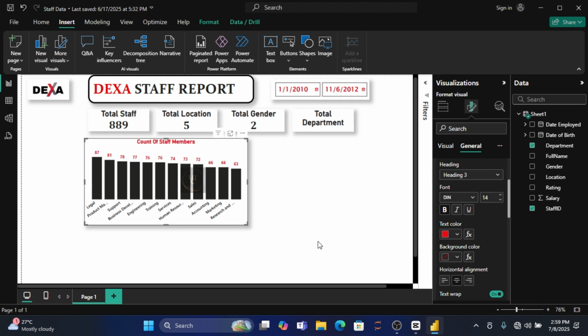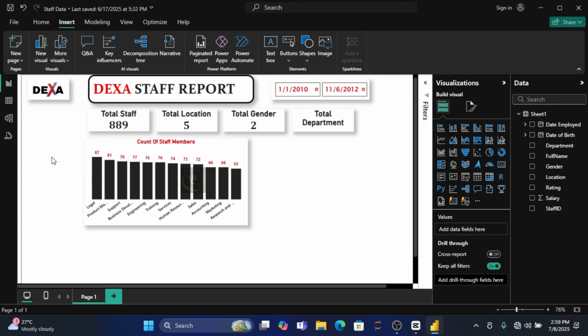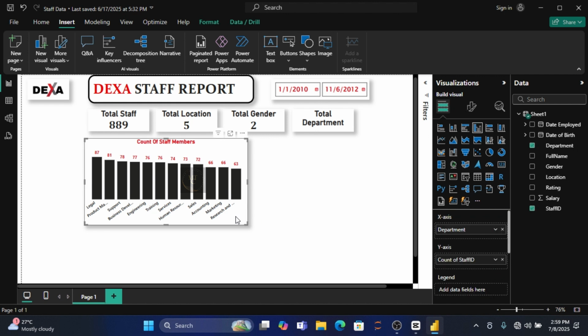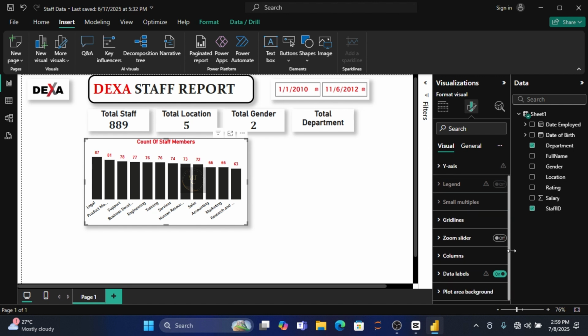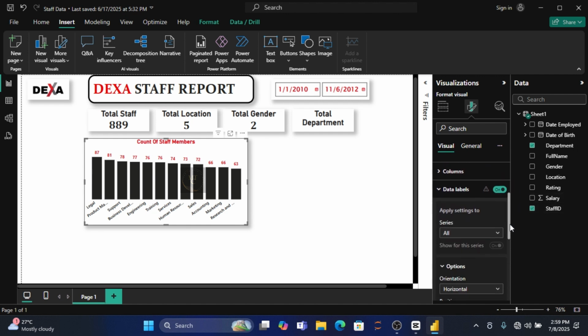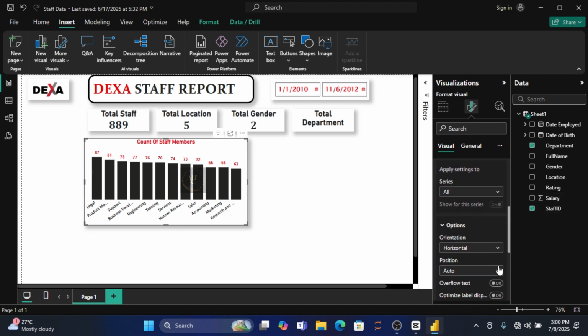Let's see what we have. Good. This is our count of staff members. You can choose to remove this or the data labels, to put it inside. This is the data labels. Let's see. Let's position it inside this. Good. It's better here.